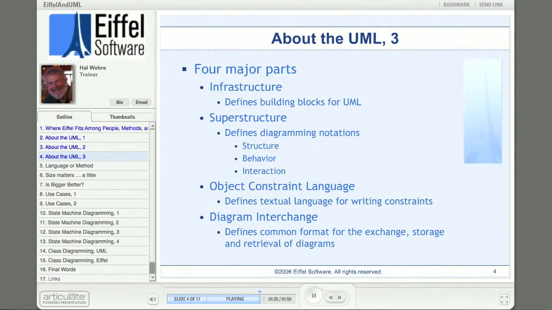So one of the important achievements of the crafters of the UML is bringing together and rationalizing, if you'll forgive the pun, a group of diverse sets of ideas and notations. Despite being criticized for its complexity and inconsistency, the fact that all these notations are as well defined as they are and fit together as well as they do is amazing in itself, and a credit to the UML designers and the OMG. Well, that's a little bit about where the UML came from and what it's made of. Now let's see how it differs from Eiffel.